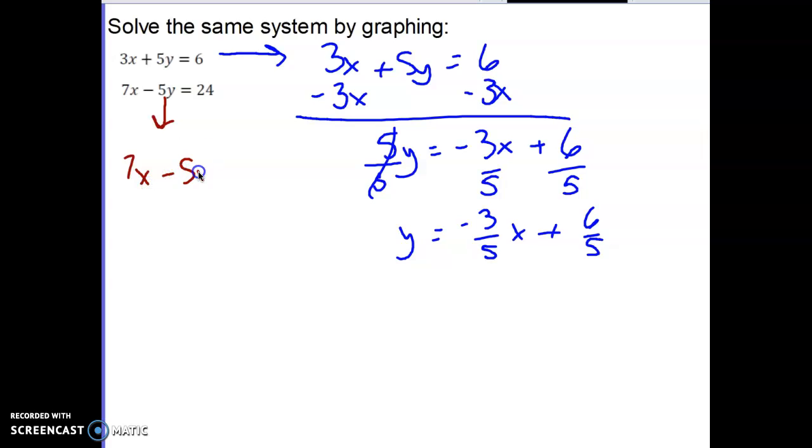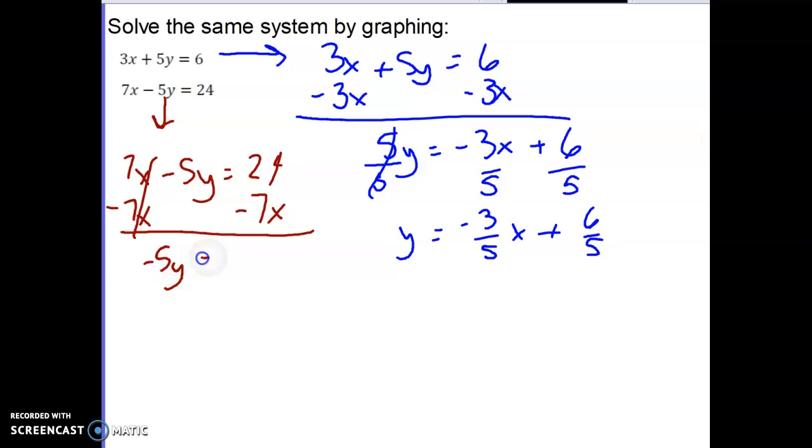All right, and let's do the same thing for this one. So I will choose to subtract 7x so I can get the y by itself. All right, be careful here. Remember to bring down that negative with the 5. Sometimes y'all accidentally forget your negatives. Dividing each thing by a negative separately.